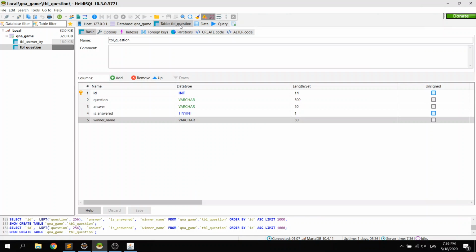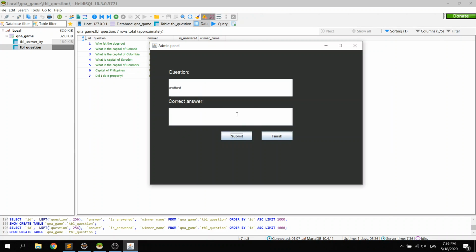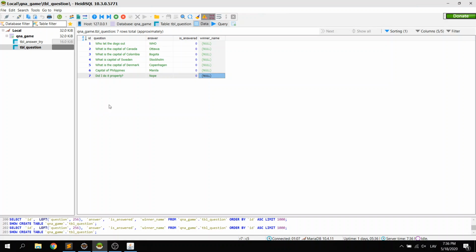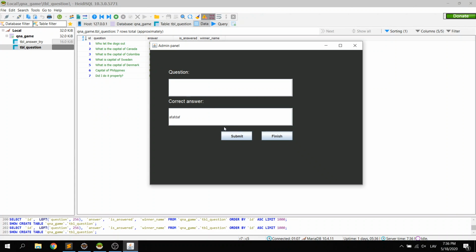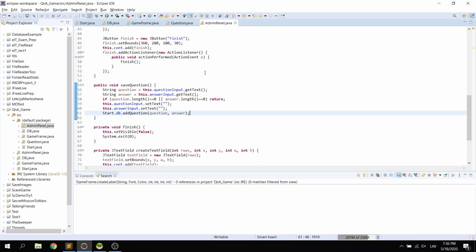And if we test it again, the answer isn't given, so it's not accepted. If we go back to the data, I'm refreshing, you can see that nothing is added. If we add only the answer, then the same thing happens. Nothing is changing in here. So we need both of them. Maybe you could add a status label at the top when both of these elements are not inputted. You can maybe give a red notification, hey, input both of them, or it's not a valid question, or something like that. But I think this is what we need to create with the admin panel.